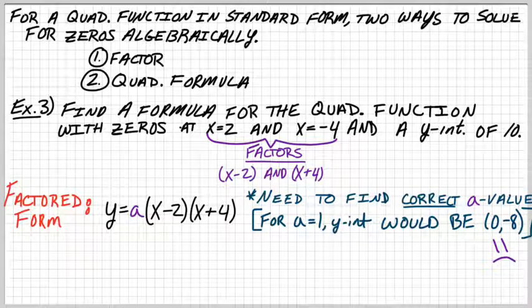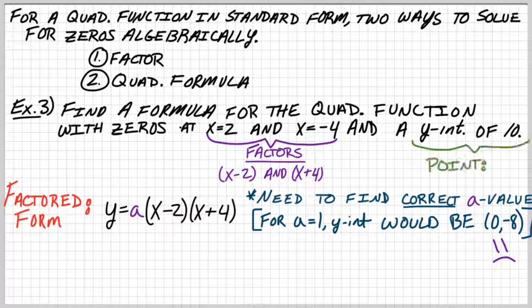So how do we get the right a value? We got this equation, we got the two zeros correct. Well, you still have one piece of information we haven't used yet. That would be the y-intercept of 10. That doesn't mean just plug in 10 for y, because you need to account for this x and this y. Well, the y-intercept of 10, that's actually telling you about a point on the graph. So if the point on the graph is 0, 10, why don't we use that for the x and that for the y, substitute in here, and we can actually get the a value out.